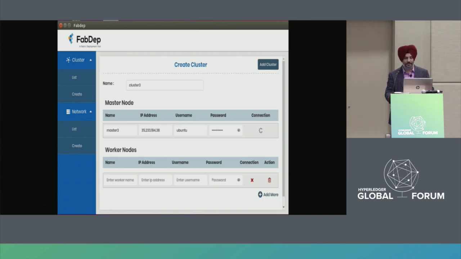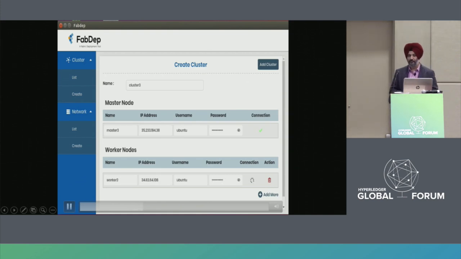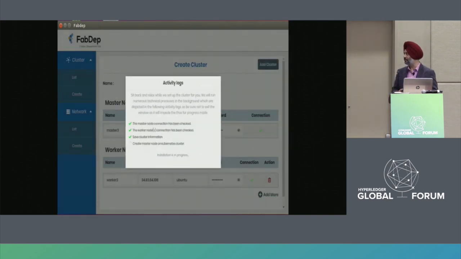You can create a master node and worker nodes based on your network requirement, whether you want 4 worker nodes or as many as you want. You just give the IP address, username, and password, it will test the connection, and it will start creating the Kubernetes cluster on these virtual machines.